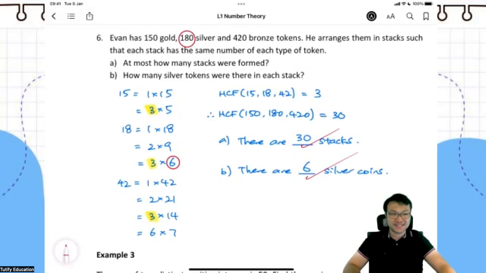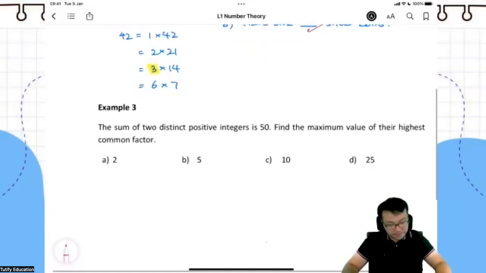Students, any questions? So you can see that sometimes when everything ends with a 0, just take the shortcut. You don't have to waste your time. But if one of them does not end with a 0, then obviously you cannot do this shortcut. Every one of them must end with a 0. Then you can use this shortcut, okay?